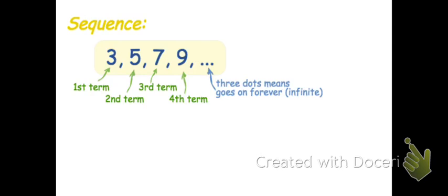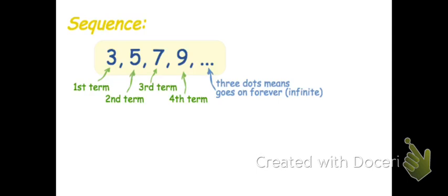Now let's talk about sequences. This is a sequence. You've done this since elementary school, probably. You're able to identify what the next number is in the sequence pretty easily. What we're doing in Algebra 1 is creating an equation or function to represent this sequence. And before you do that, you need to know that you are being given the first term, the second term, the third term, the fourth term.